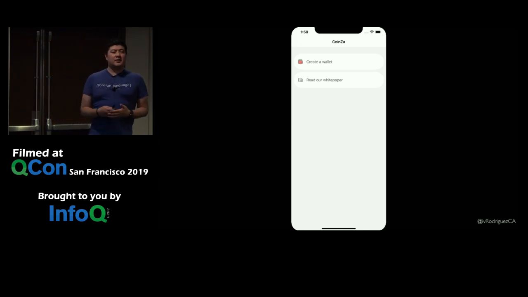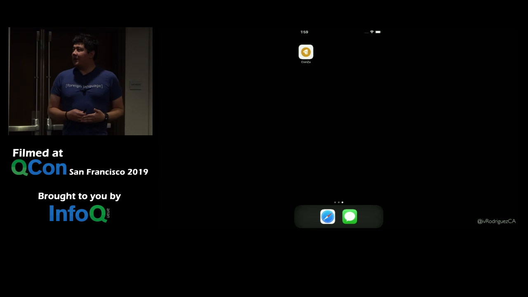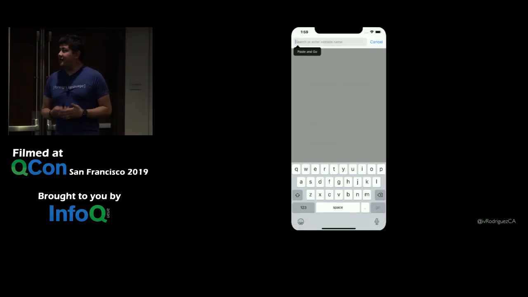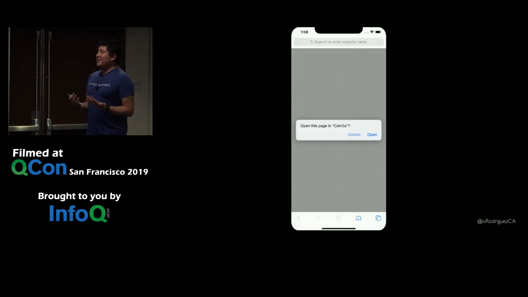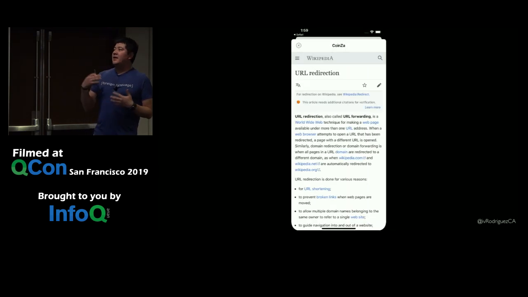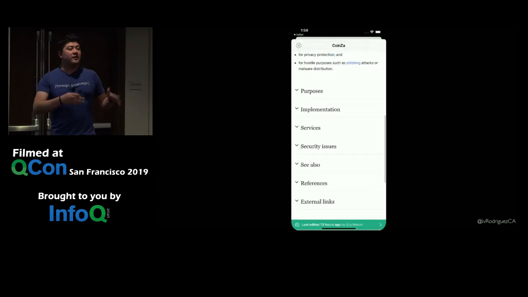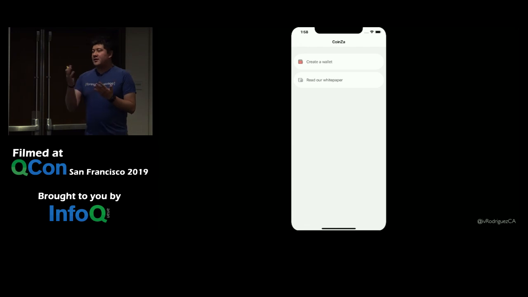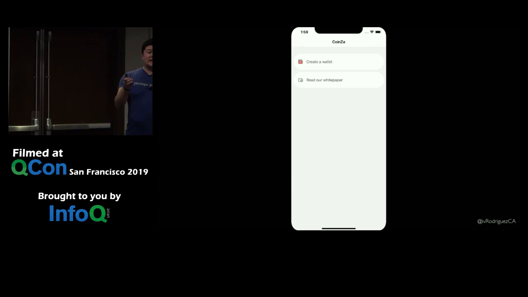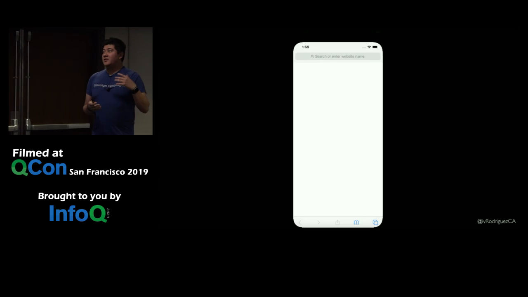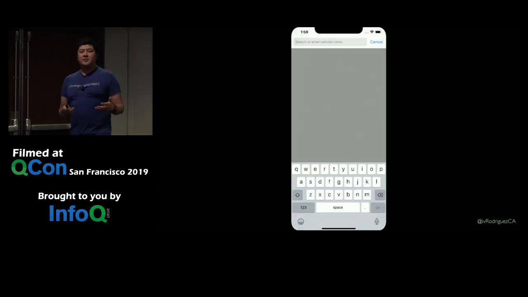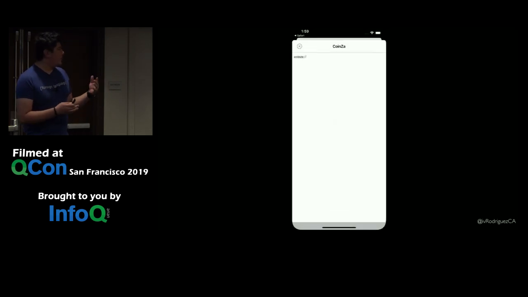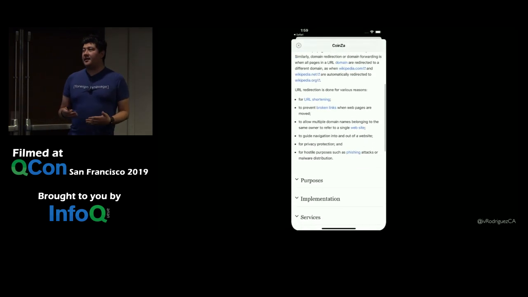So this is my application. I named it Coinza. Coin because I was building a crypto wallet, funny application. And za because I love pizza. And so let's imagine that the user's just browsing around. They're just navigating websites, Googling something. And there's a link. They find a link, and Safari says, oh, you want to open this in your native app? Let's imagine this is your bank app. Right? Just imagine you're going to have a rich experience if you open this link in your app.